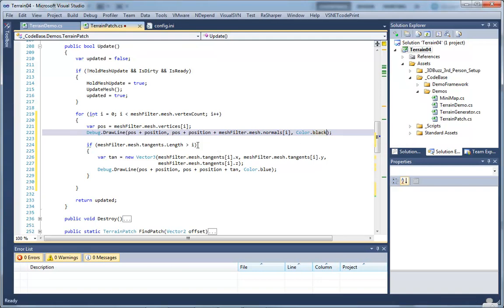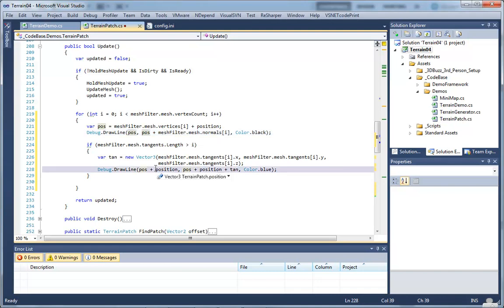Something else I was just thinking about. I'm going to take our plus position here, and I'm going to add it up here just to simplify it. I'm just cleaning it up so I don't have to type it over and over again, even though I've already done it, because it's the same everywhere. All right, so that takes care of that part.